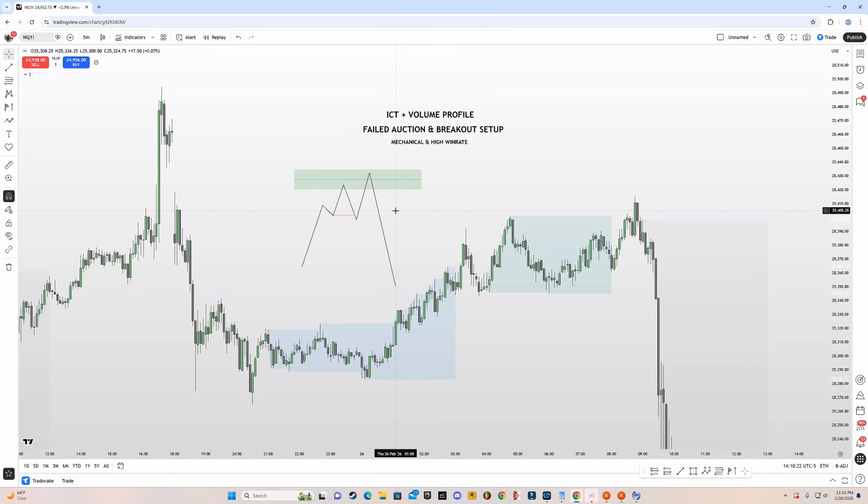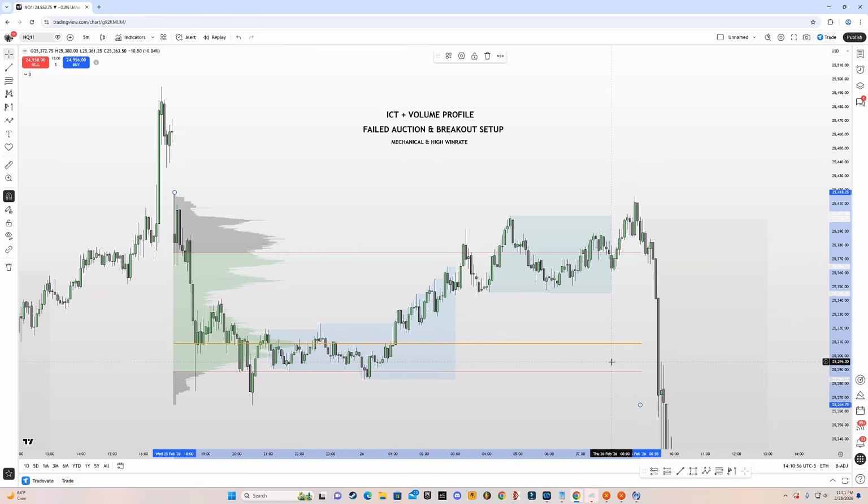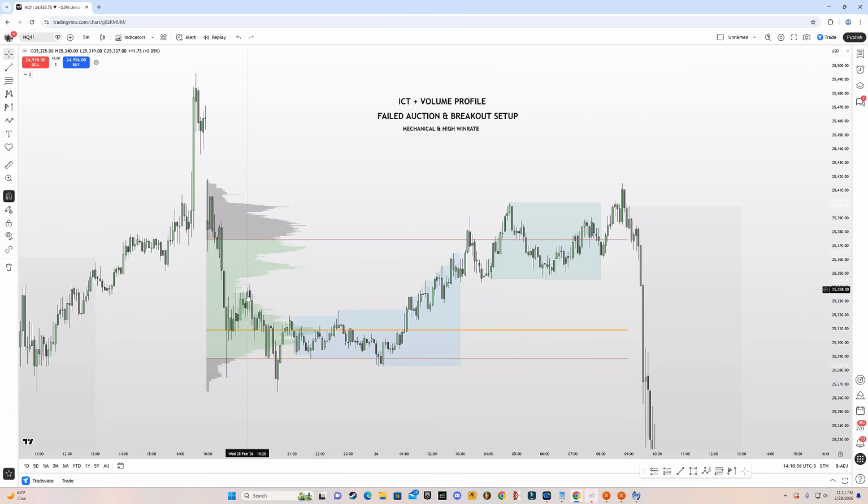I'm going to give you a mechanical step-by-step method, okay, that you can follow and take your trades with high precision. So what we're going to do here is, first thing first, use your fixed range volume profile after you have used your settings, copy these settings, and make sure your time zone is also set to New York, okay? So fixed range volume profile. And then you want to draw out your volume profile from the start of the day, which is at 18:00, okay? And you want to drag it all the way till 8:55. So now we have a volume profile.